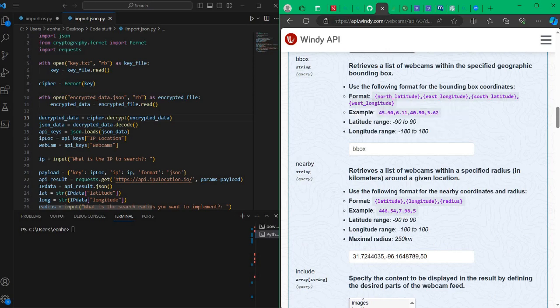I'm going to walk you through the code real quick, and the usage of the API, the encryption of the JSON file that has the keys, show how this program reads and decrypts and can use that JSON information given the key, and how it interacts with these APIs. We'll do a demonstration of sorts.